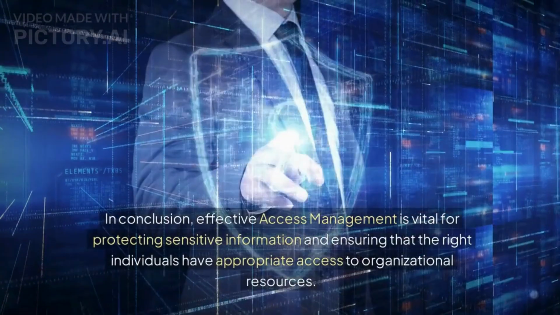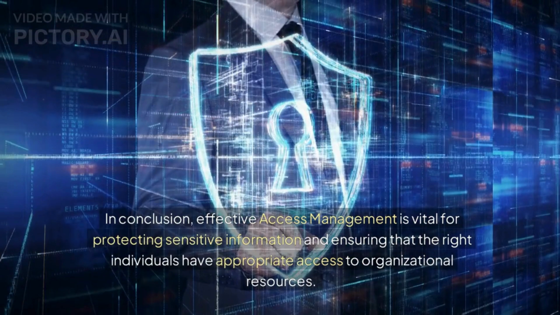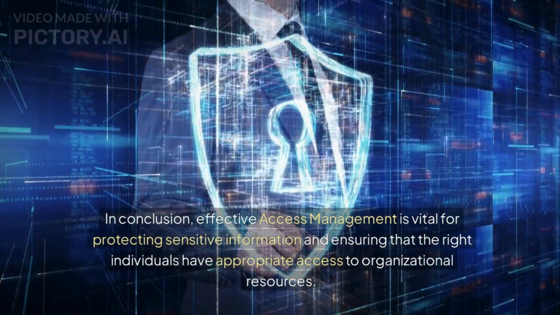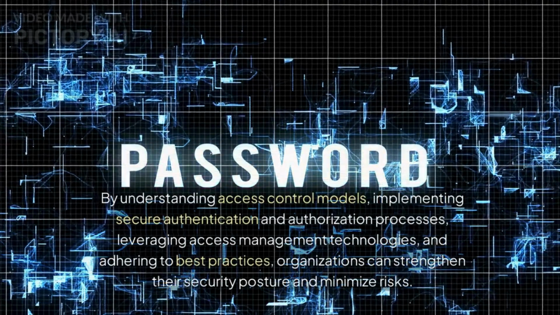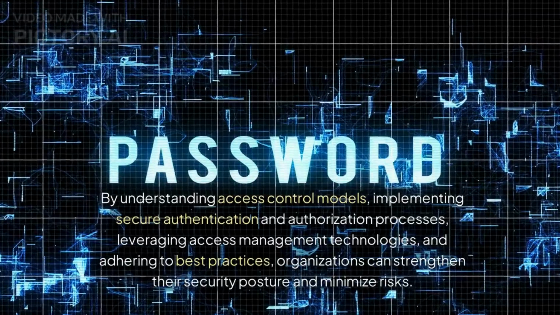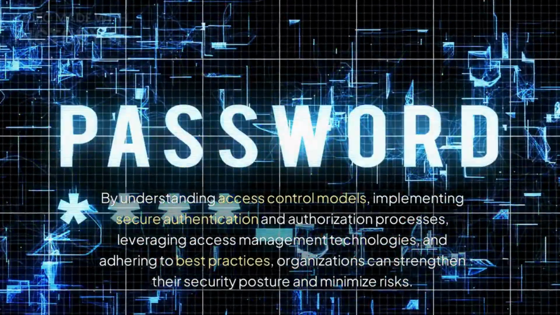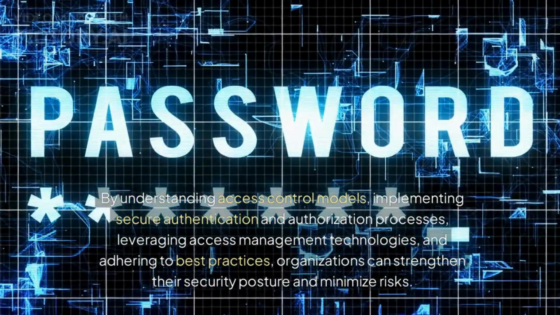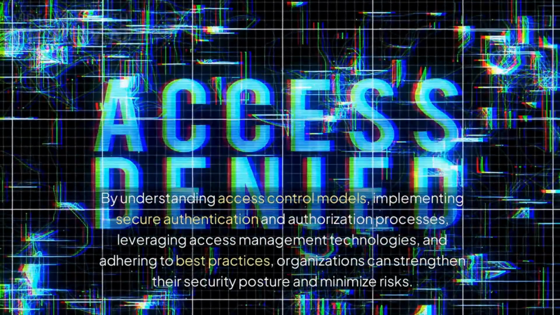Conclusion. In conclusion, effective access management is vital for protecting sensitive information and ensuring that the right individuals have appropriate access to organizational resources. By understanding access control models, implementing secure authentication and authorization processes, leveraging access management technologies, and adhering to best practices, organizations can strengthen their security posture and minimize risks.